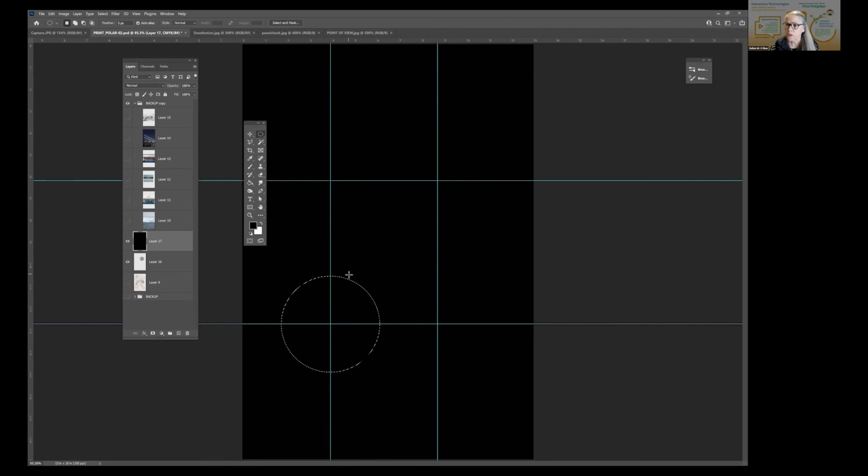So this is what I mean by control. This is what I mean by the marching ants. And the only way to get rid of them is to do Control D. And if I do a Control Z, it brings it back. If you go, oops, I don't want to lose my marching ants, you can bring back your marching ants with a Control Z. And that is an undo for all programs. So Control D gets rid of your marching ants. And why is that important? Because we have to get through the other tools that we need to do.